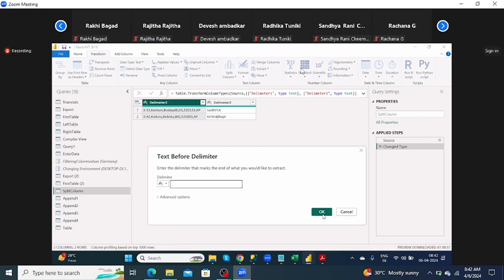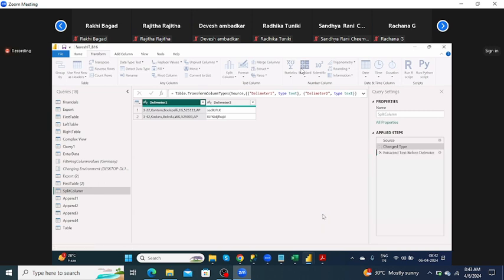Wherever the first comma is there, from the left side onwards, before that comma, whatever value is there, the same value will be displayed. Remaining values are removed. See here. That means 3-22, 3-42 only is displayed. See here. Understand or not? Text before delimiter, in the name itself, it is clearly mentioned.